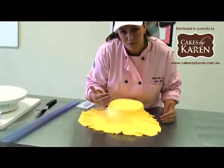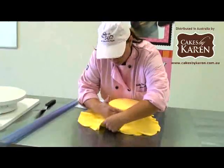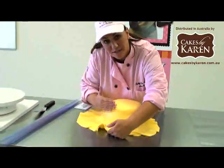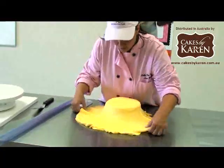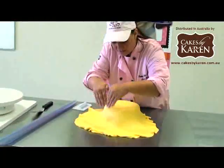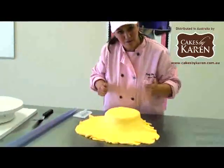What I see a lot of people do when they're self-taught or taught by other methods is that they'll see one side over here that looks really good and go ahead and adhere it all the way down the side. I don't want to see you do that. It causes problems later. It ends up pushing that fondant down and back around to the back side, where you're going to have to deal with it, and it's going to make puckers and pleats.